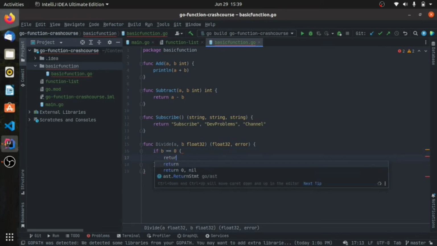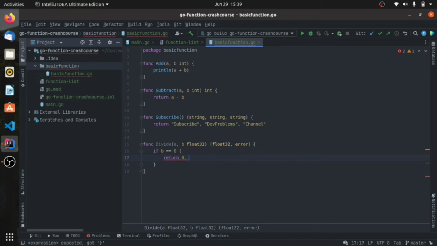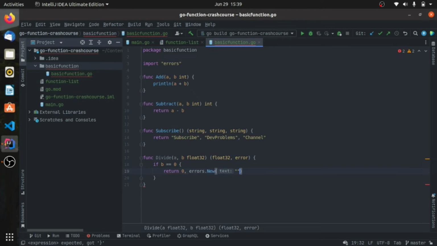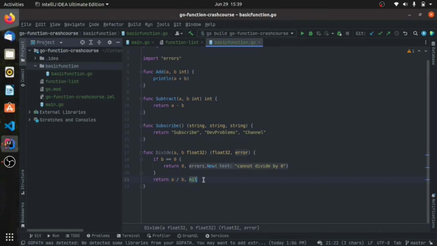We will return 0, and also error because we have to let the caller know that we cannot divide anything by 0. Else we can divide if b is not 0, and we'll return no errors because we can divide and we can give a value nil to the error type.